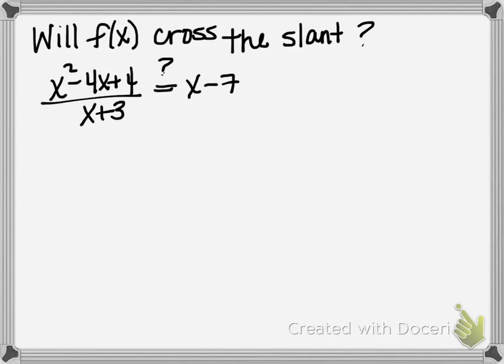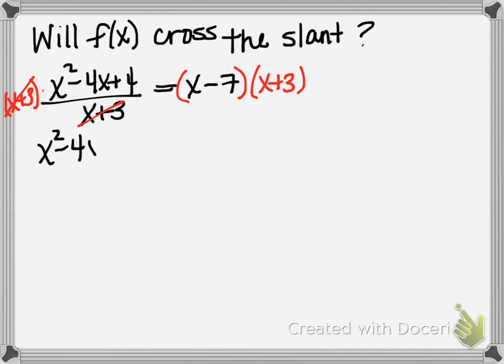So we're essentially just setting these two expressions equal to one another, and then we have an equation now that we can solve. So we would solve by multiplying both sides of our equation by x plus 3 to eliminate the division. So both the right and left hand sides. We multiply, we'll get rid of that division here on the left hand side. So that leaves us with x squared minus 4x plus 4.